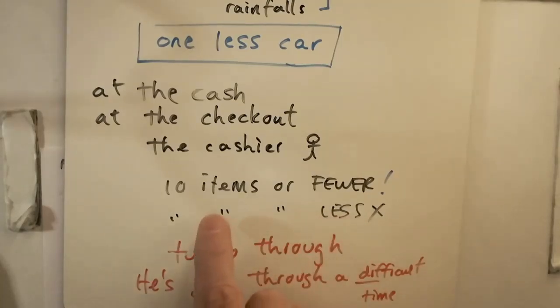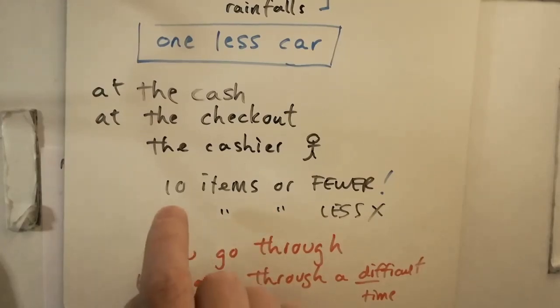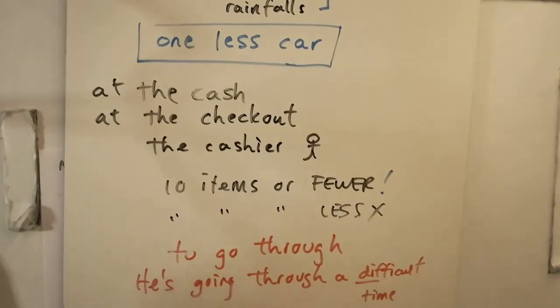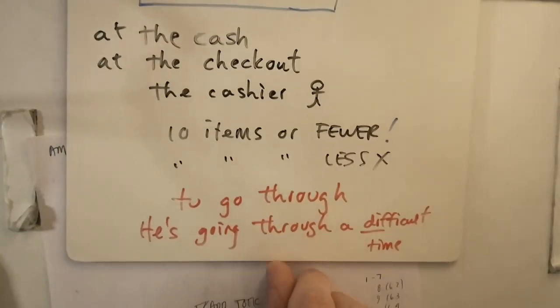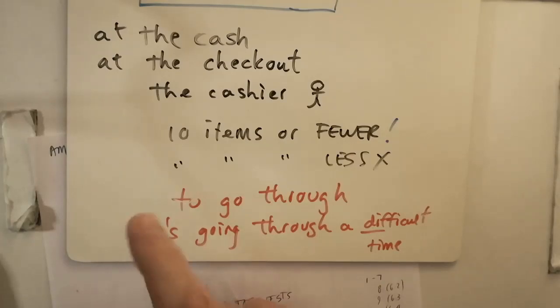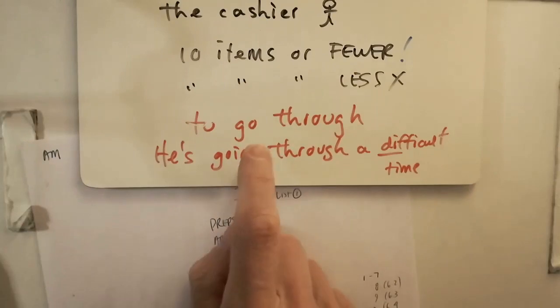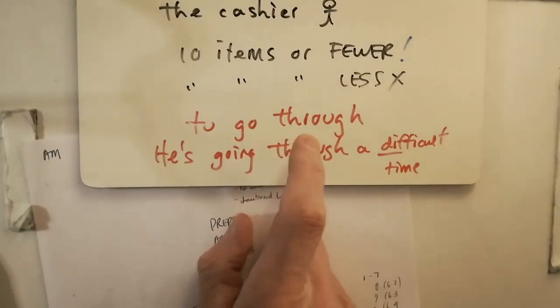But those that are traditionalists, people who are custodians of the English language, will say 10 items or fewer is the correct way. But many people don't know this. So you can correct a native English speaker when they make this mistake. But not that there would be any confusion in understanding. It's perfectly understood. But just so you know, to go through, we took a look at the Spider-Man.